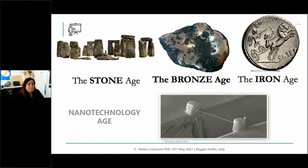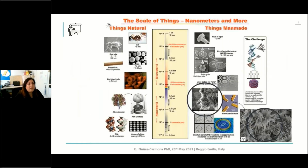So every one of us, as many of us are biologists, have moved from the living scale that could be meters or millimeters until the micro world, when we find many different microorganisms. But what happens when we move to the nano world and actually to the quantum world? One could think that when it comes to a single crystal of tin oxide, a metal oxide circled in the right part of the picture, one could expect them to be rigid, difficult to shape, and brittle to break, but instead they are really flexible. And when we move to this scale of the nano world, we discover that the optical, mechanical, and electrical properties of the materials change completely.